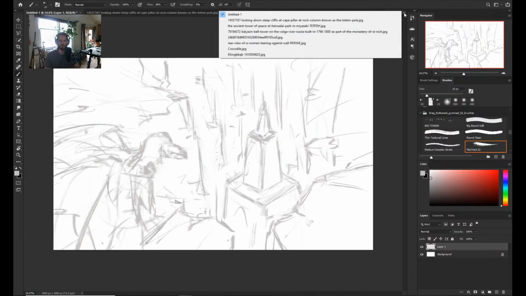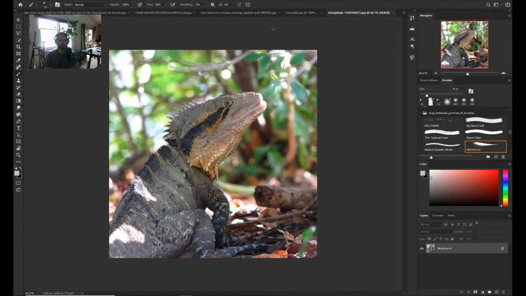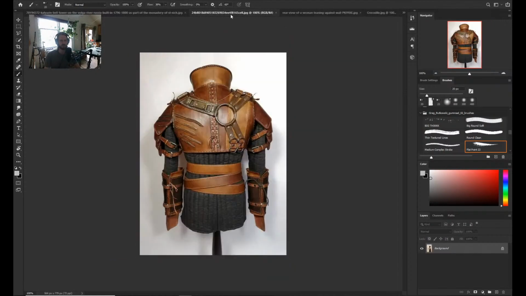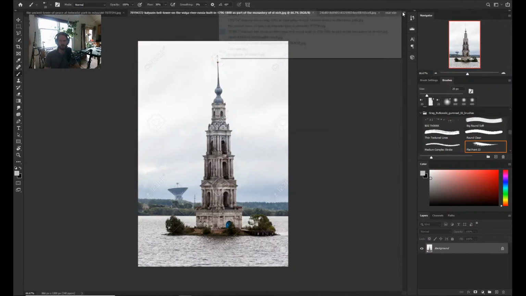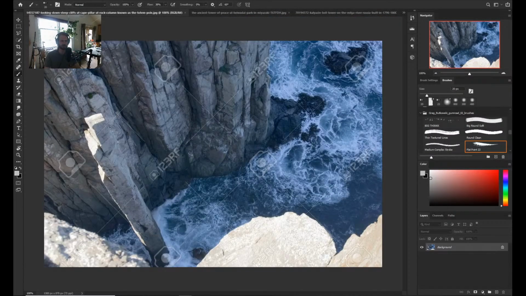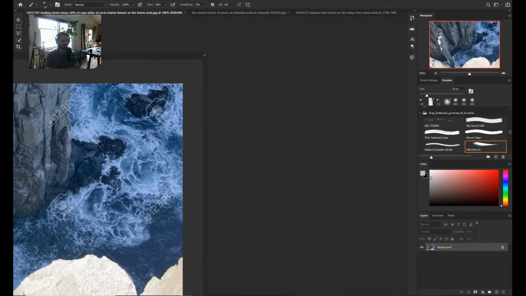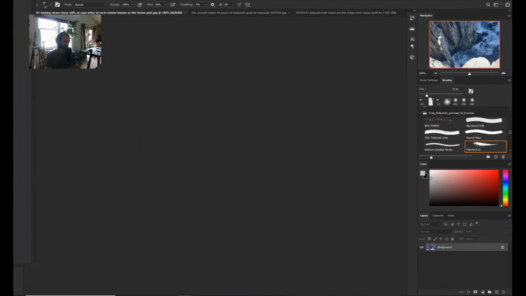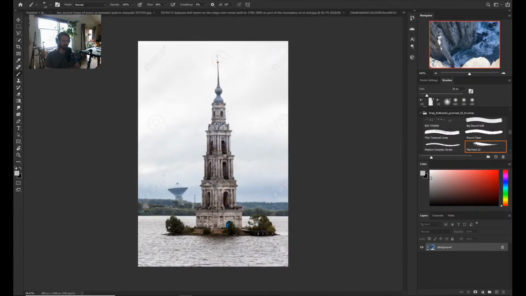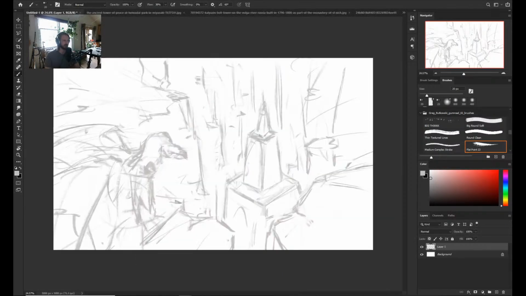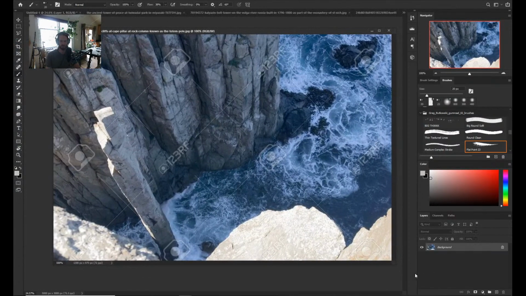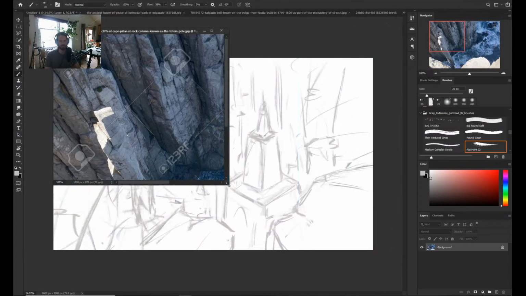So at this point, let's see, where's my rock reference? Here it is. I'm gonna pull this off to the side, so you're not gonna see it right now. But it's not too important, because it's not about the detail here that I'm concerned with right now.